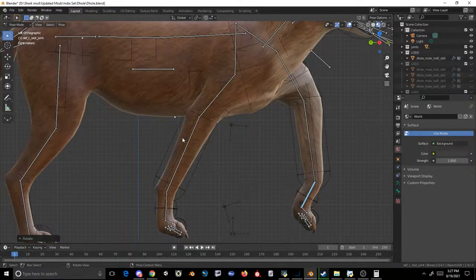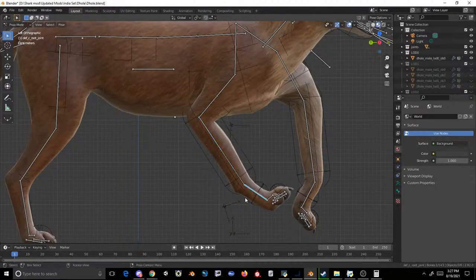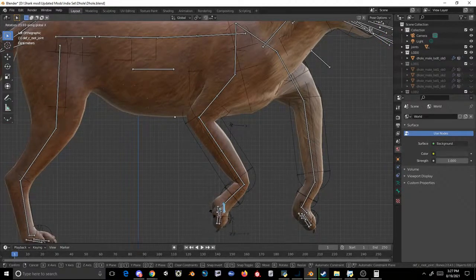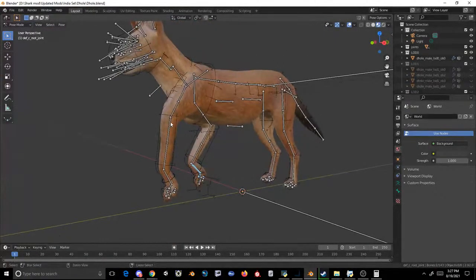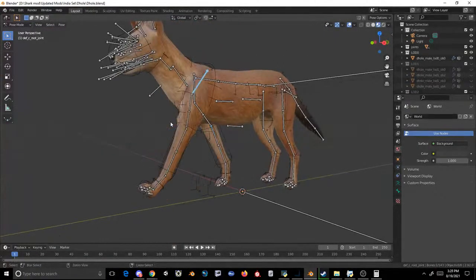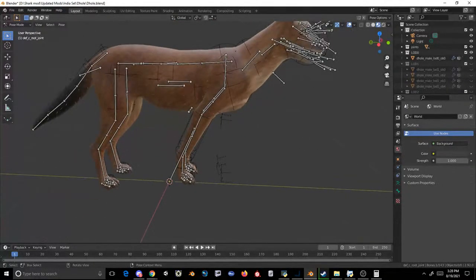Because then this would go like this, and then that would go like that. Wow, that doesn't look right at all. That looks like I just busted his leg. Let's start over, because I just broke his leg, essentially.